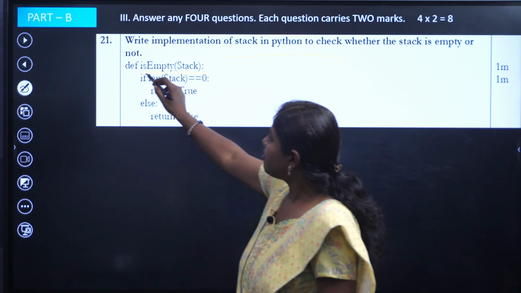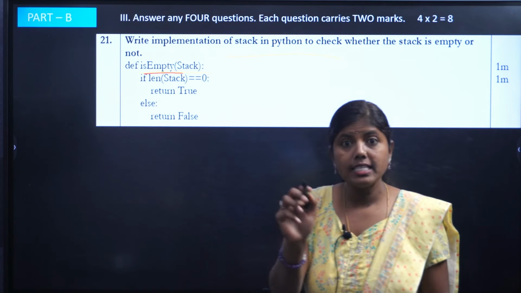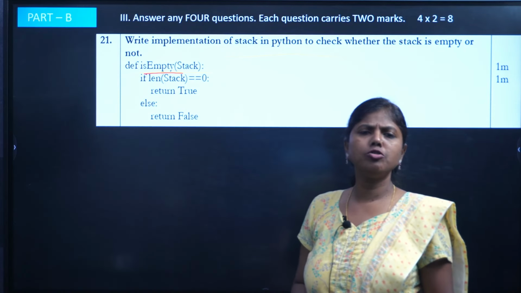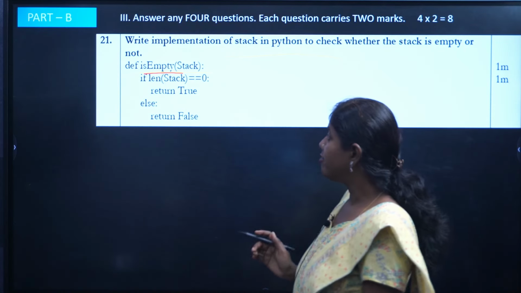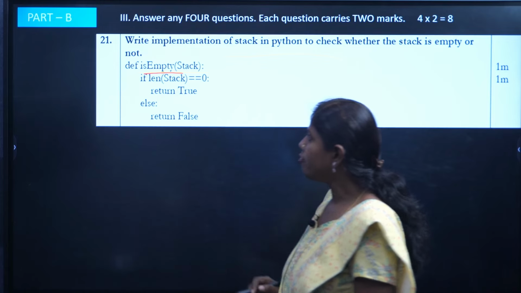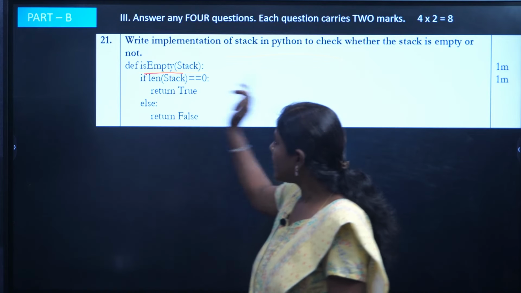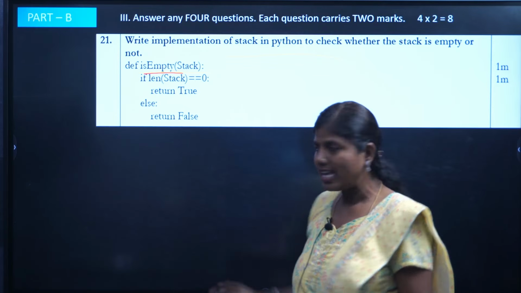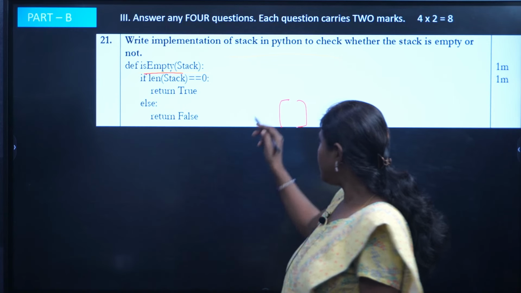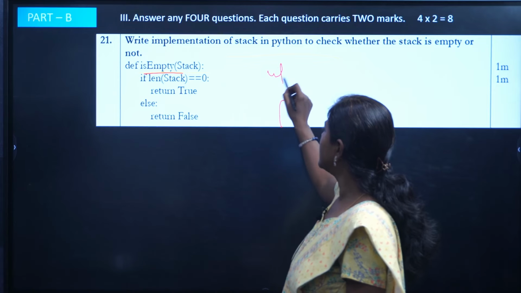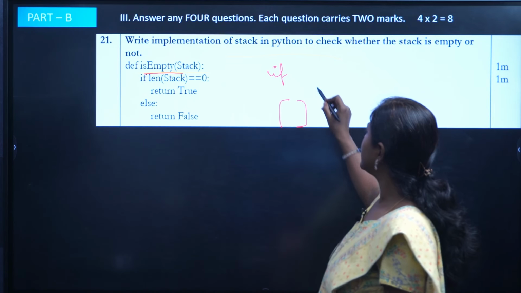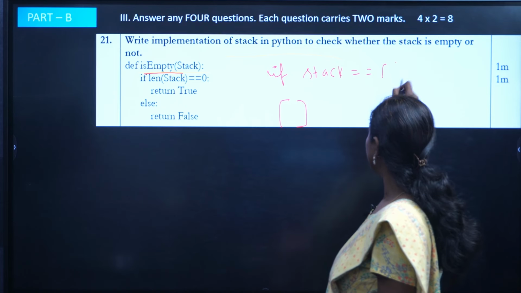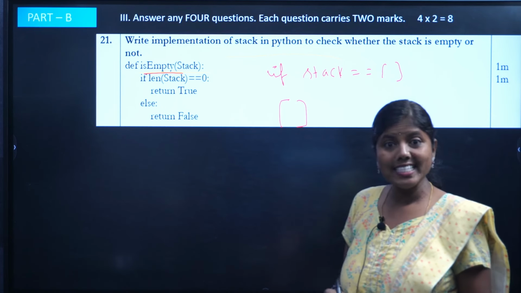So def is_empty. Is_empty is going to be a user-defined function. Any user-defined function, you write it by using def. Def is_empty(stack): if len(stack) == 0, that means the length of the stack is 0, nothing is there. Do you remember in the previous video in model paper 1, they just gave if stack equal to an empty list, an empty stack, then return.